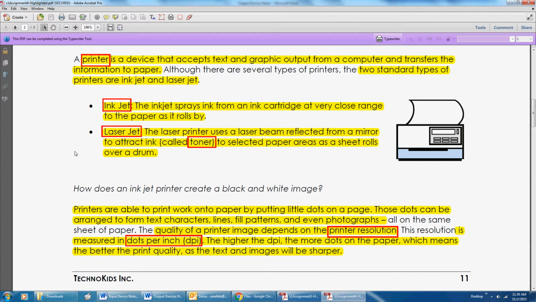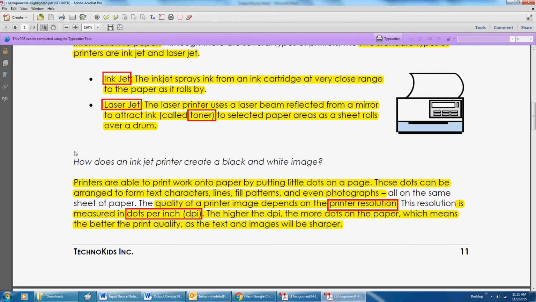This is what's going to be used in most homes, whereas most businesses, and we here at school, use a laserjet printer. The laser printer uses a laser beam that's reflected from a mirror to attract ink, called toner. You need to know that the ink for a laser printer is called toner. And that rolls the sheets of paper over a drum to put ink onto your paper to transfer your images, whether it be text or pictures.